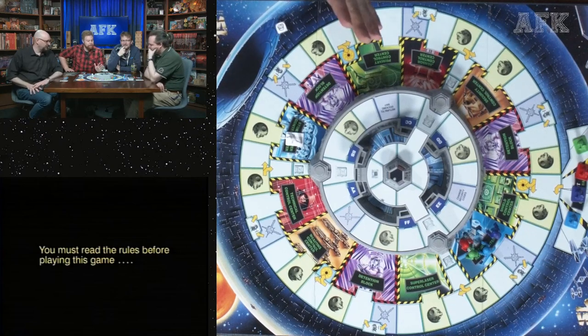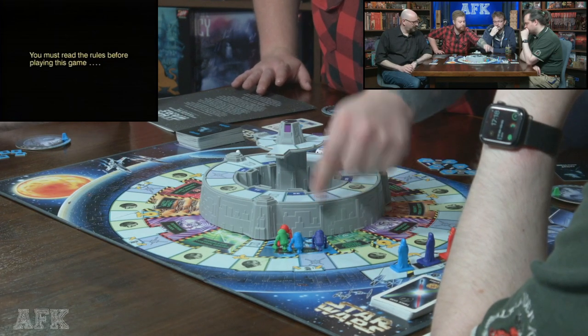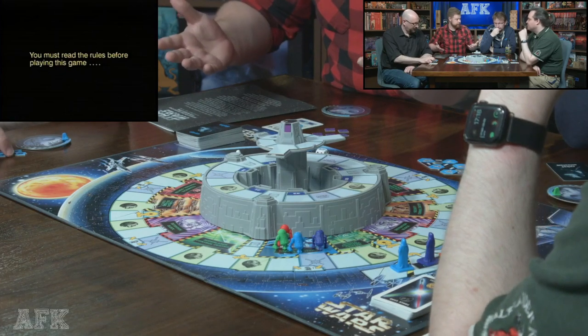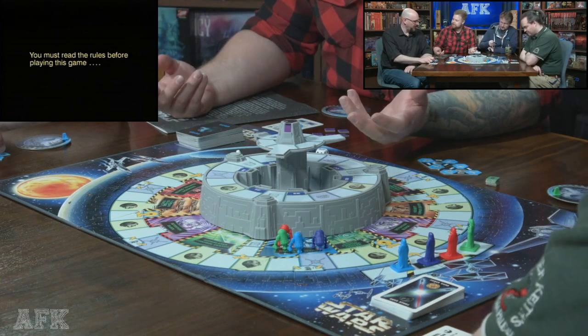So a couple of main differences, though. When we're rolling, we actually have a choice to move our character or move our R2 unit. The first thing we have to do is stop off in the droid repair room. The moment you stop your character in that room, you now have access to your droid. You never have to go in there again unless you're supposed to drop a bomb in there, which seems weird. But why would I want to move my R2 unit?